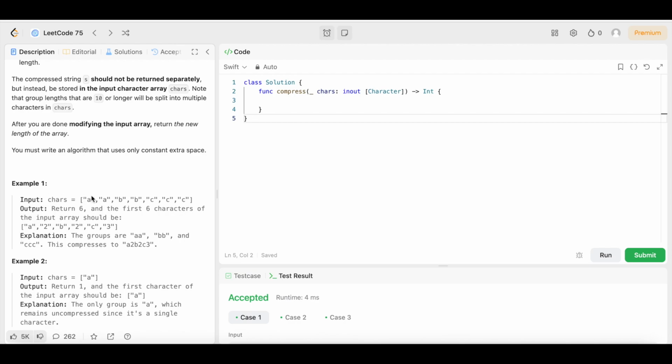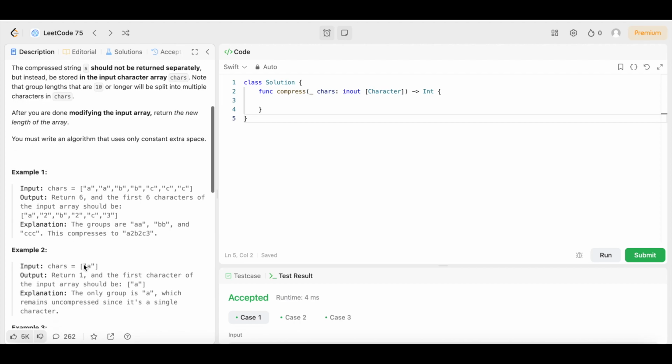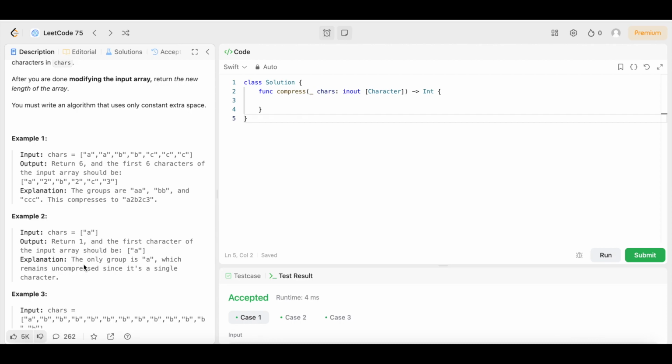And remember, the goal is to compress the string. Then we go down to B. There are 2 B's, so we put B and then 2. Then the 3 C's, so we come down here and we say C and then 3. So we're basically counting how many times each letter appears consecutively, and then we return that down here with the number of letters that's there. Then we count how many indexes are in that final array that we're returning, and that's where the 6 comes from.